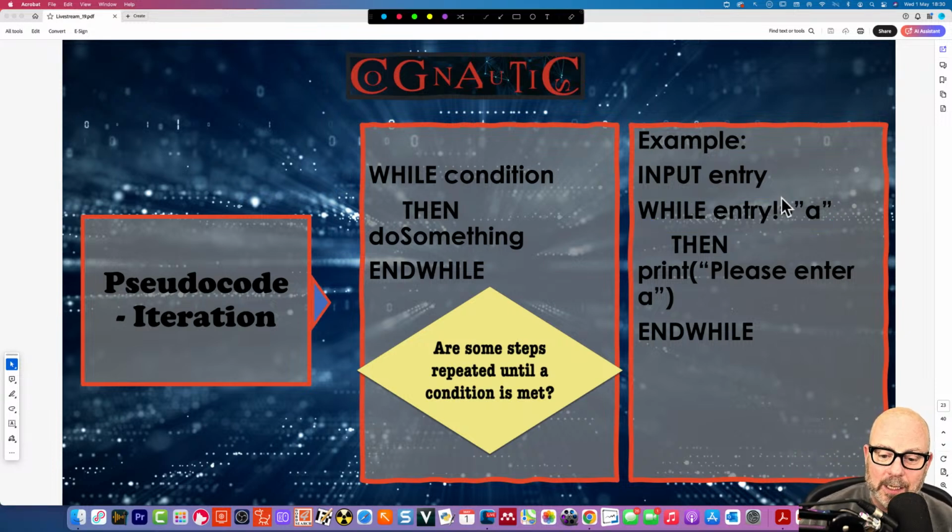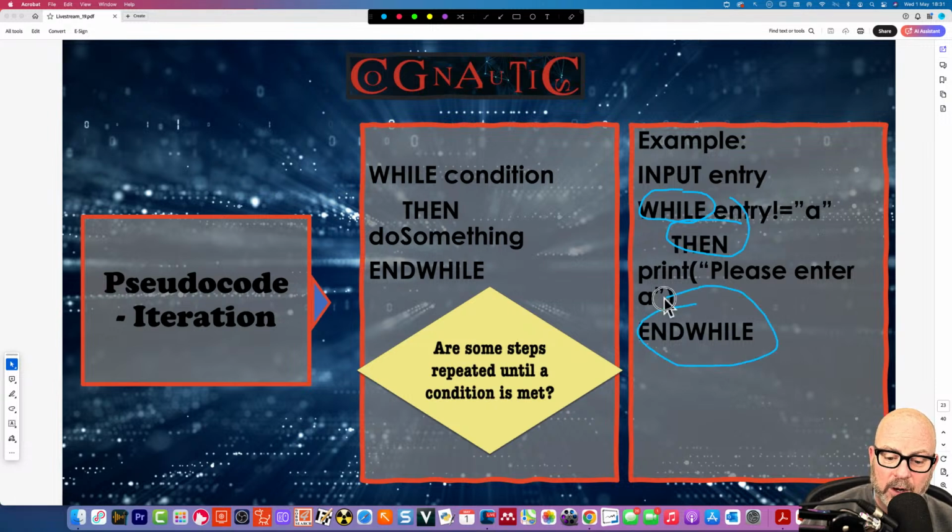So notice here we've got while entry not equal to A, then please enter A. So this piece of code can only be escaped when somebody types A. And again, that in itself is a useless bit of code, but you can see how this for a password would be perfect, because you might be looking at a text file for where their password is, and until their password equals whatever it is, they can't get in, okay? And again, the anatomy is you've got while this condition is true, then do that.